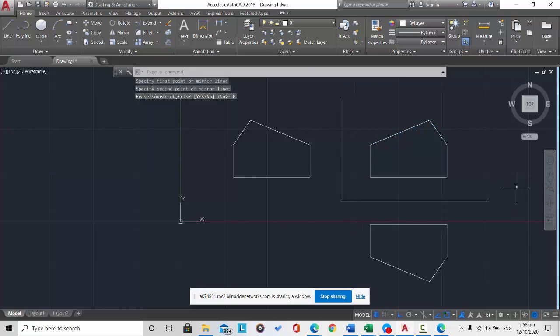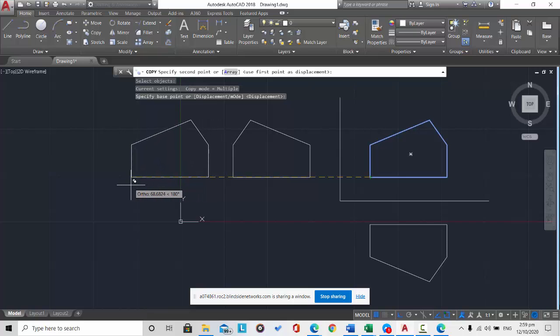The mirror of the object is typically in the opposite direction, no? Not copying. The copying is different. When you copy, this is the copy. Click the object to be copied, and then specify your... let me copy again. Copy, click the object, press enter. You can specify your base point, and you can create a copy of the object, similar to that.